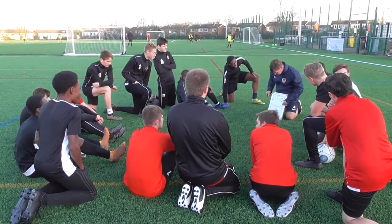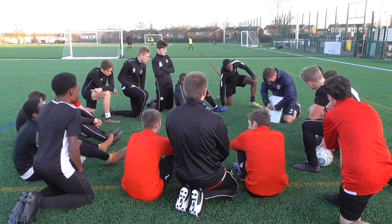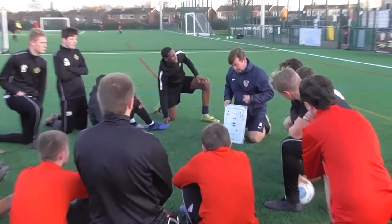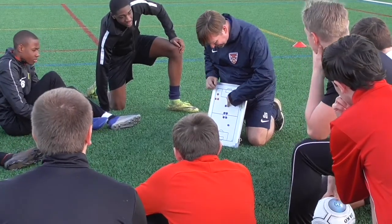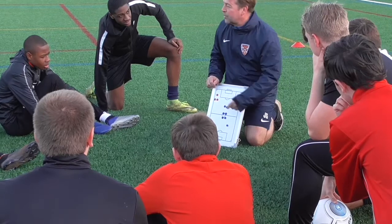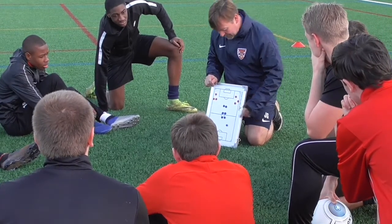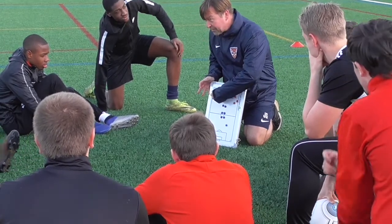This is the start of my coaching session. Here I am showing the players exactly what the session is about, explaining their roles in the session, and trying to show what I'm trying to get out from the session. At the start, it was a non-contact session in regards to that there was no defenders inserted or in the practice itself.